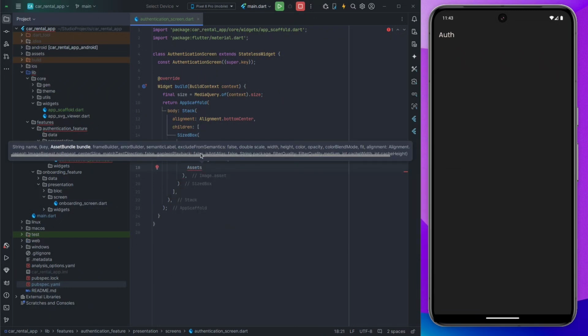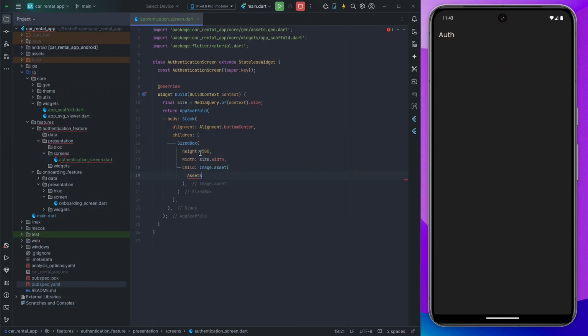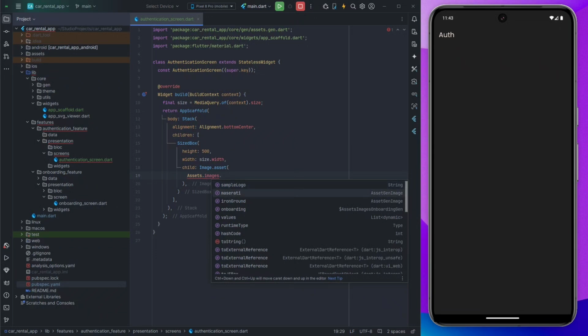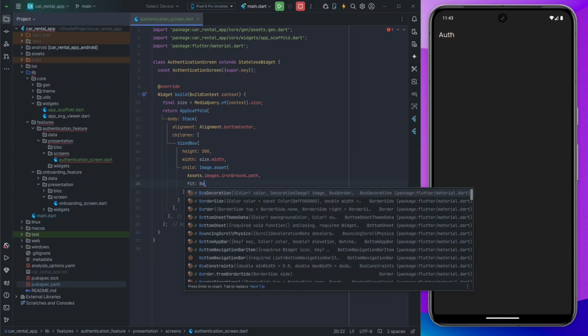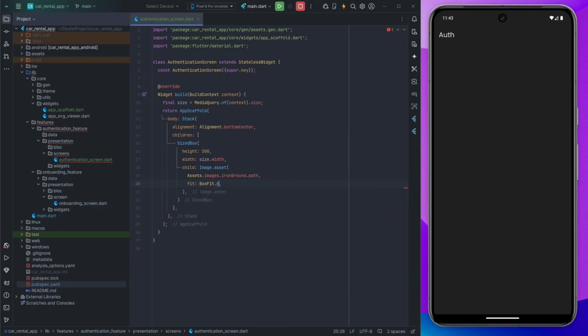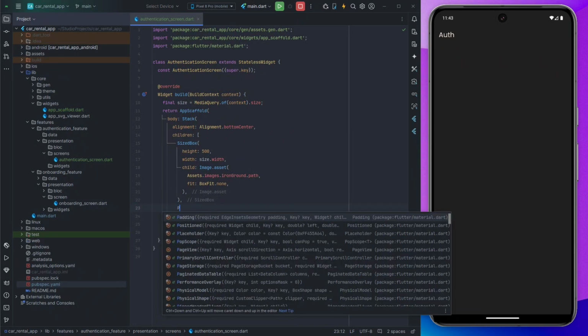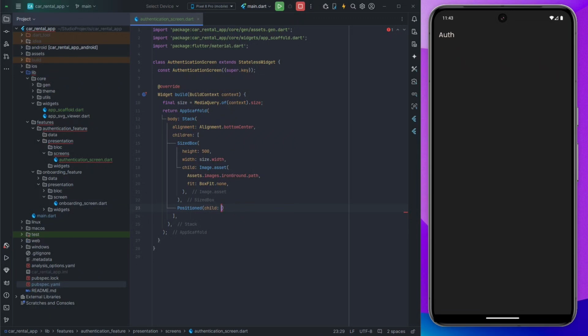Assets dot images dot ground dot path, and the fit parameter is equal to BoxFit dot none. Then I add the positioned widget and adjust its bottom and left, as you can see.